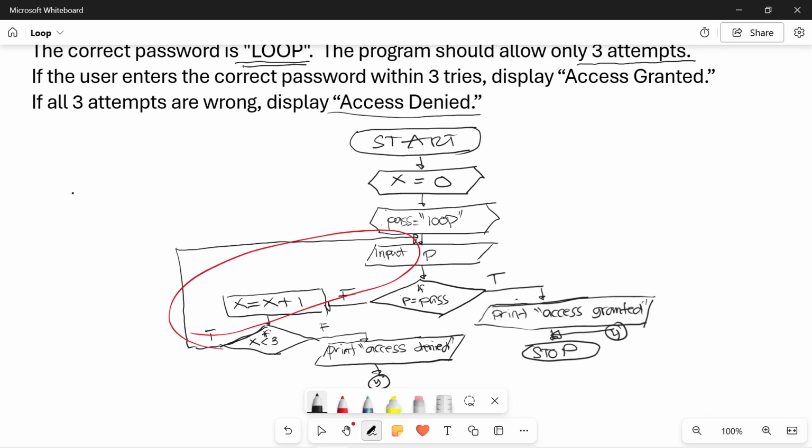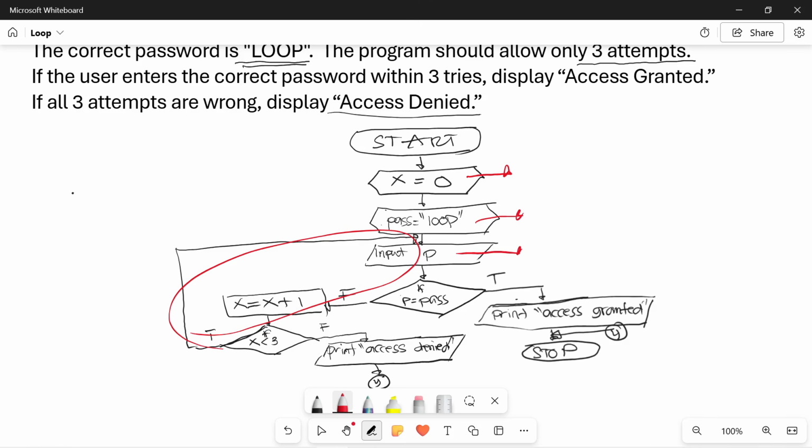So let's trace this. Here, this is our counter, and we give it a value of 0, because it was not able to count anything yet. Then we have pass; we initialize the password to be loop, and we let the user input p.